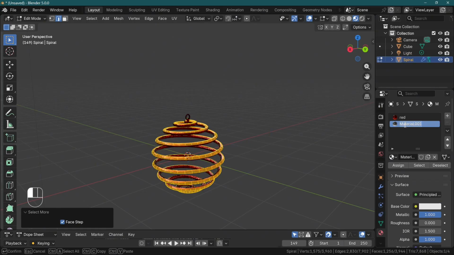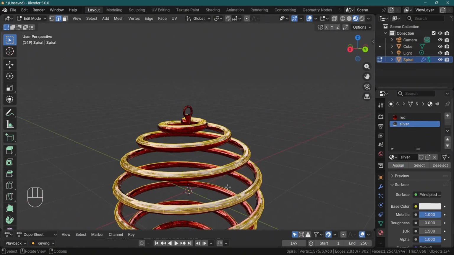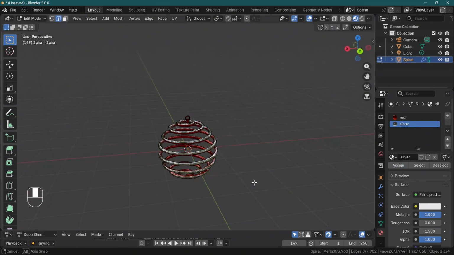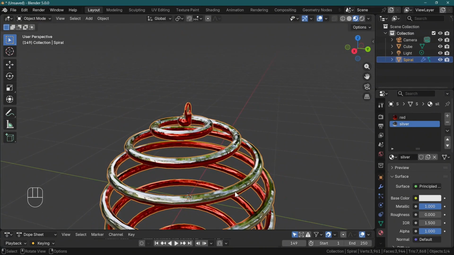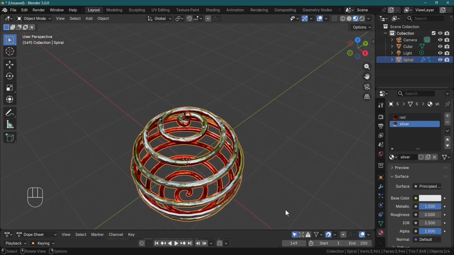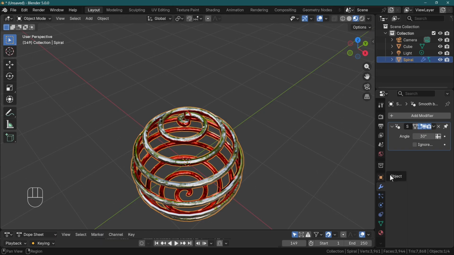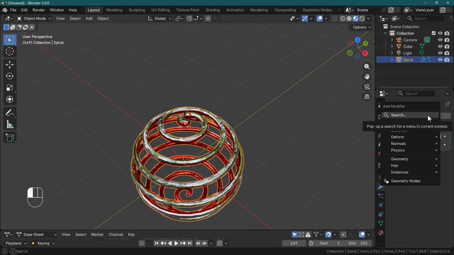So select silver. I'll just rename that quickly. Select the silver and assign. So as you can see, we've now got a silver ring on our red spiral, just like that. Like I say, you can add in a subdivision modifier if you want your render to look cleaner, which I'm just going to do now.